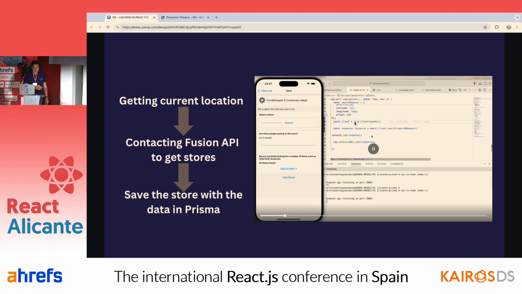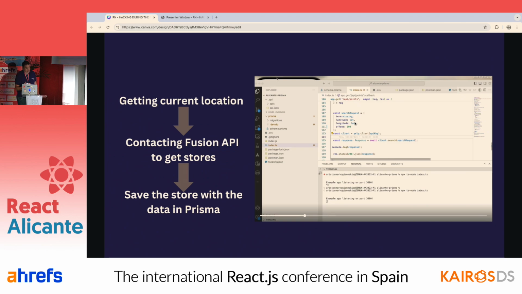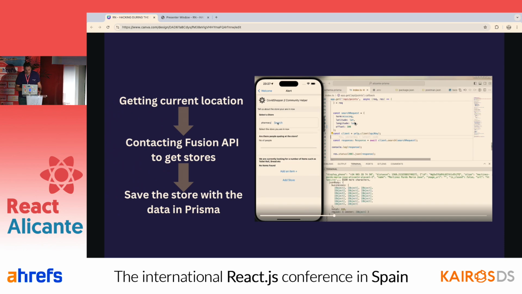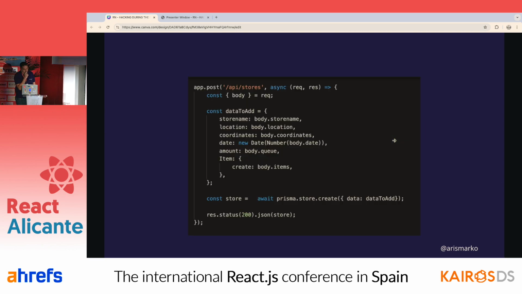So that screen is getting the current location, it's contacting the Fusion API to get the stores, and it saves the store inside Prisma. So you can see it here on this video. Then once we press save, it saves the data inside Prisma. And this is what you can see on this script.